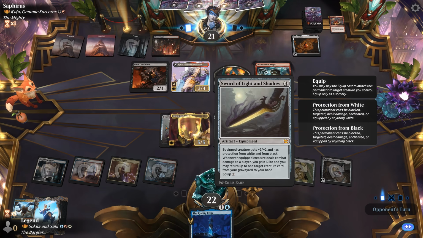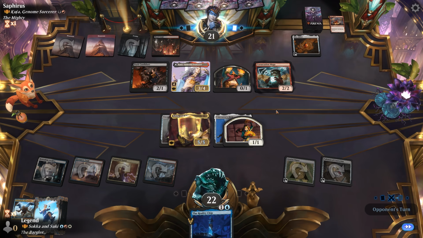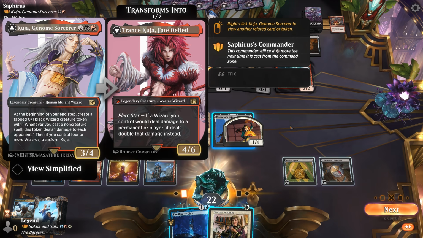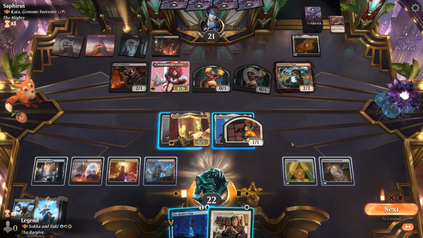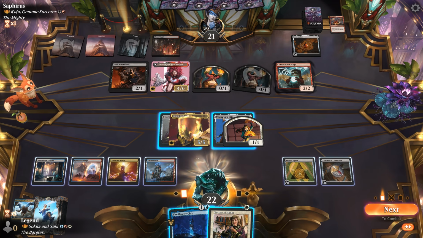And the life gain is going to be important, since we're going to take a lot of incidental damage from these wizards. Kuja is now also going to transform. So doubling the damage from wizards. Yeah, I think we could consider moving the GT, so I don't just lose the token if I attack with it.